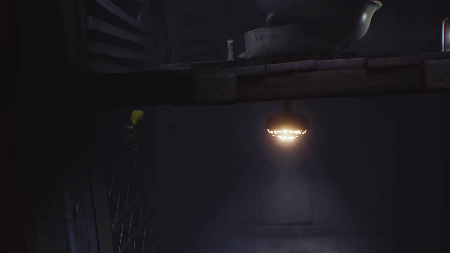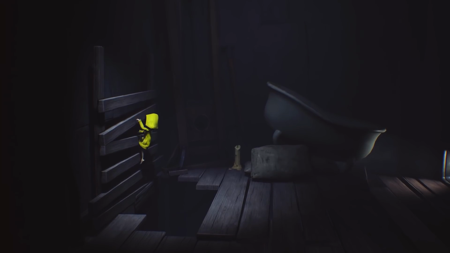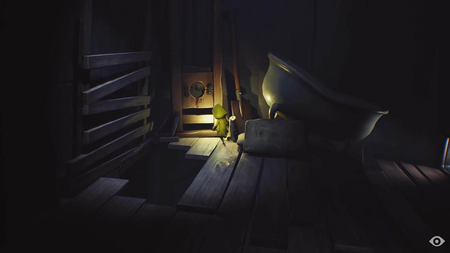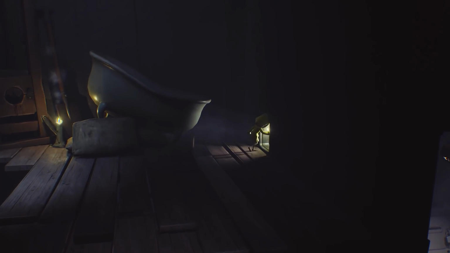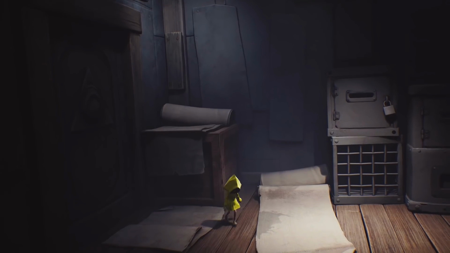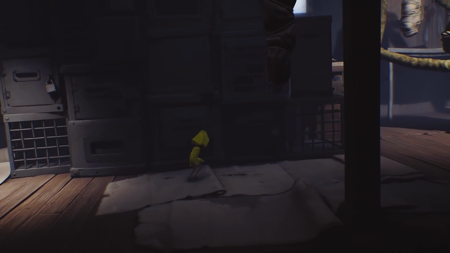Of course, we're going to be heading into the janitor's lair in this video. And I actually find this to be one of the creepiest chapters in the game. Can we light this candle? There we go, we've lit the candle. Ooh, very squeaky. Right, here we go. What's this way? Oh, there he is.